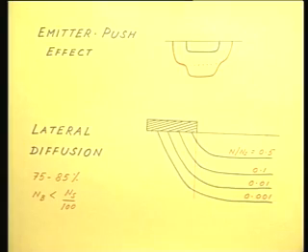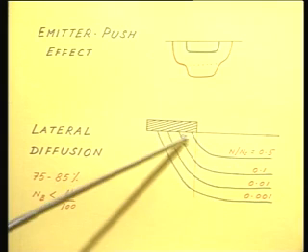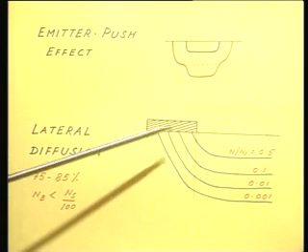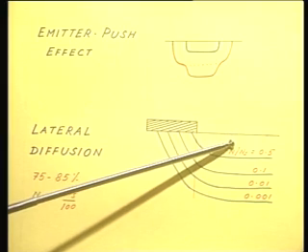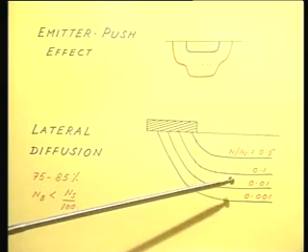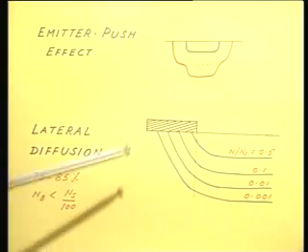So, in this case I have just shown one side of the mask window, this is the one side of the mask window, and these green lines are the lines of equal concentration. Okay. That is, here at the surface the concentration is Ns. Okay. Now I am moving in deeper so that the concentration is falling.